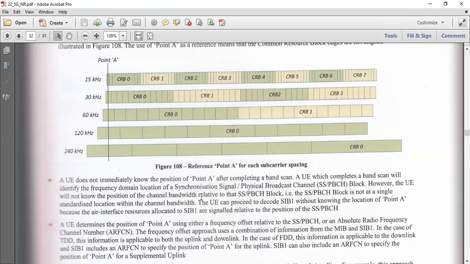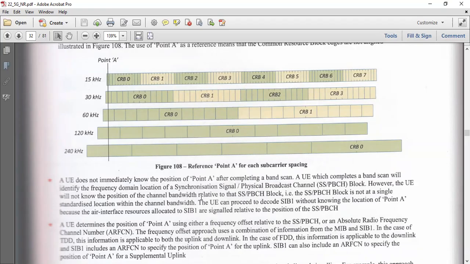From there, you find out the cell selection parameters you need to camp on the cell. So you get them in SIB type 1.